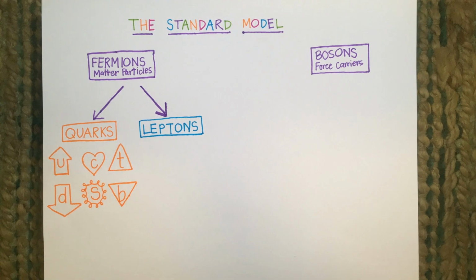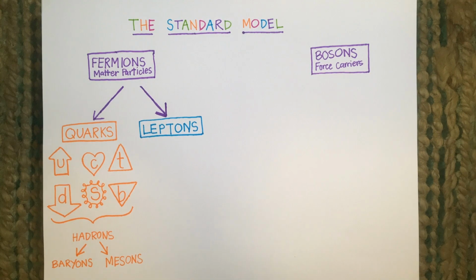I guess I should mention that all of these particles also have antimatter particles. They are exactly the opposite in every possible way. To our knowledge, these quarks are never found alone. They combine to create what we call hadrons, and hadrons could mean baryons or mesons. You've probably heard of a couple of baryons. Neutrons and protons are examples of baryons.